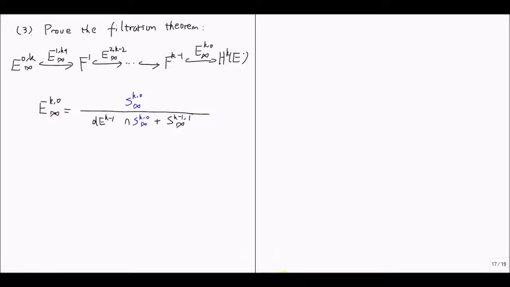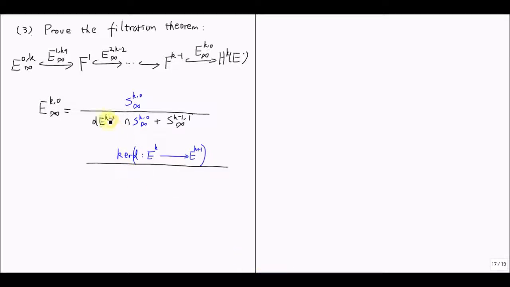Let's make two observations. First, let's look at this term, S_{k,0,∞}. By exercise 1.7.h part C, this term is equal to the kernel of D, where D is from E_k to E_{k+1}. So actually, we can verify this in here. S_{k,0} will be the same as E_k. And this infinity means a k0 strip can be knocked by D infinitely many terms into the filtration, which means it can be killed by D. So this guy is equal to the kernel of D.